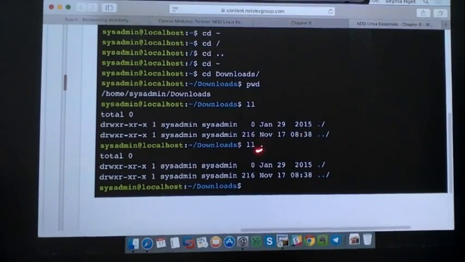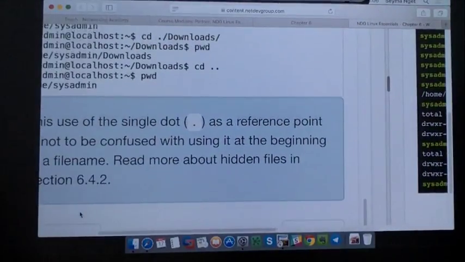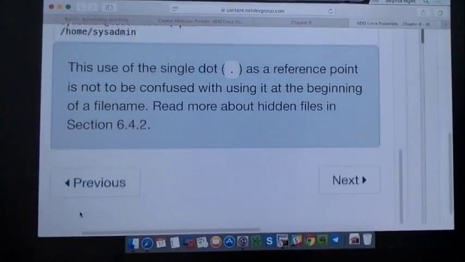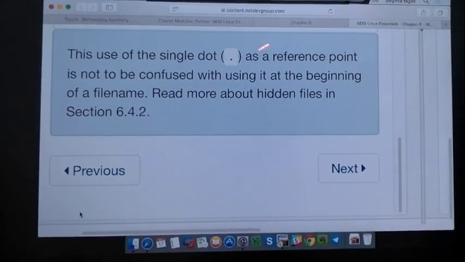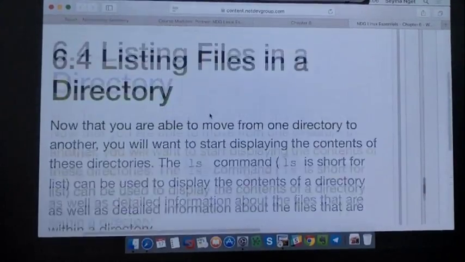So this dot represents your current directory, and that is much more helpful than using dot slash download to go to another directory.